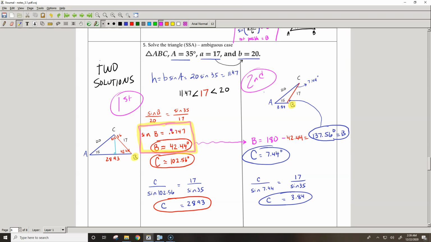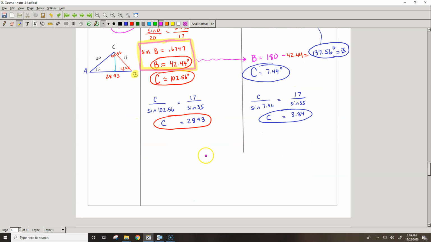Okay, so I know there's a lot to take in with two solutions. When you do homework problems, you're not going to have many of the two solution types. You're going to have some types that are just no solution, that are really quick and easy, and you might have one, maybe two problems where you actually have two solution answers. I hope that gives you a good introduction. You can begin working on that homework.